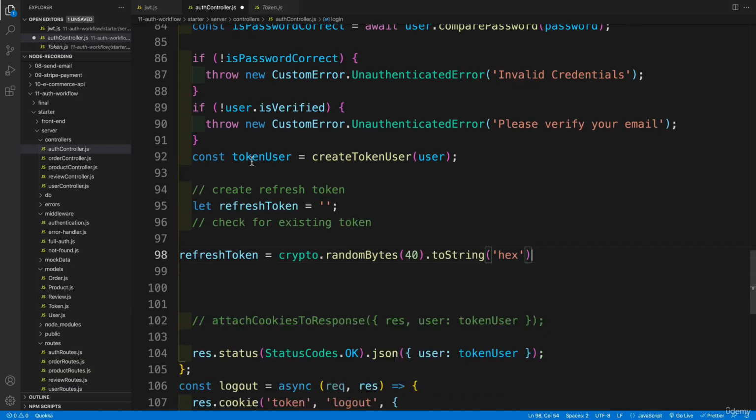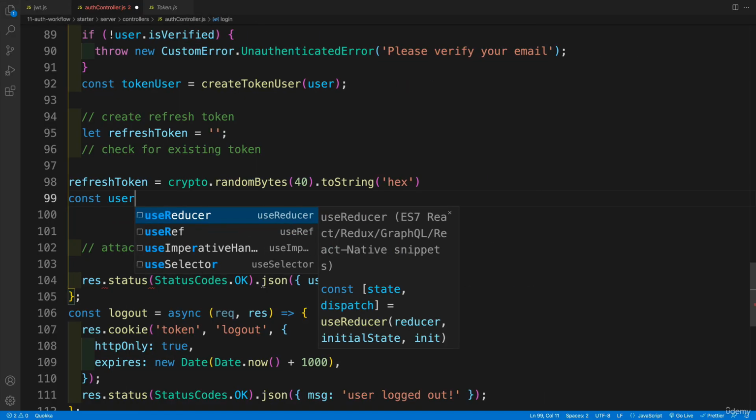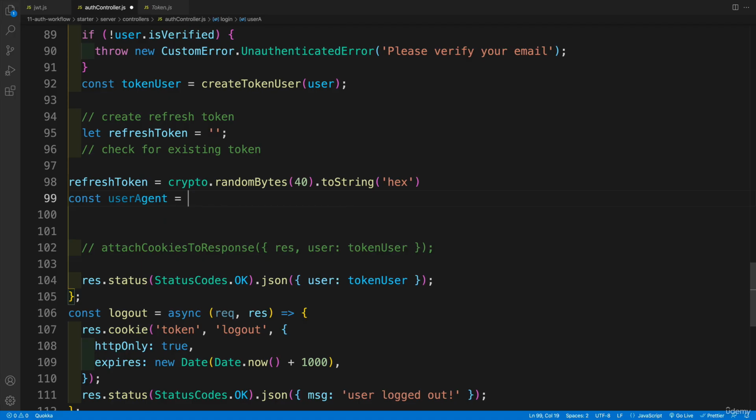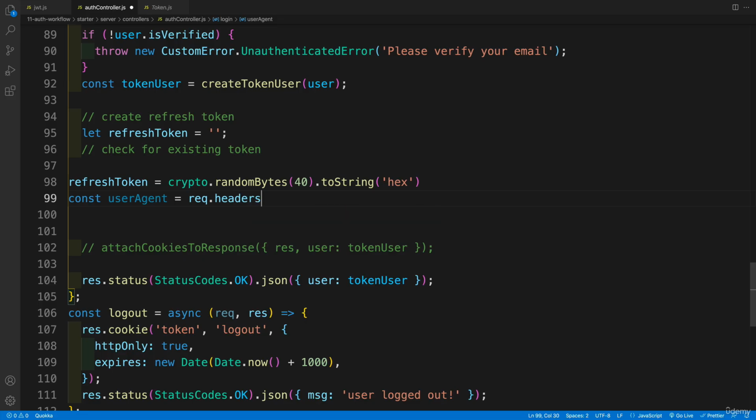So back in the auth controller, we have the first one. We have refresh token. Now what? Well, now let's take a look at how we can access user agent. So in here, let's set up user agent property, that is equal to request headers. And the way we access that, we just go with user and then agent.